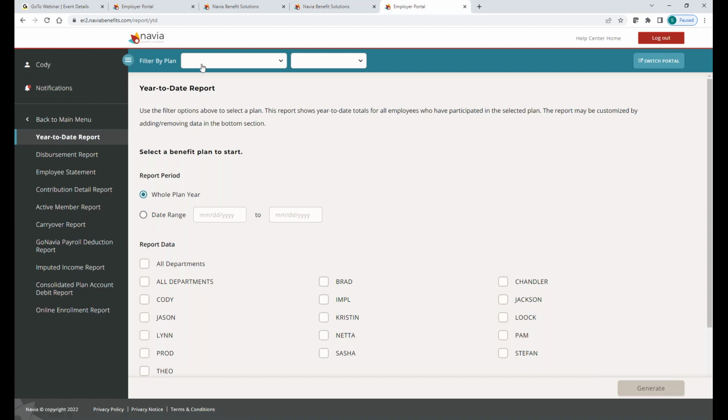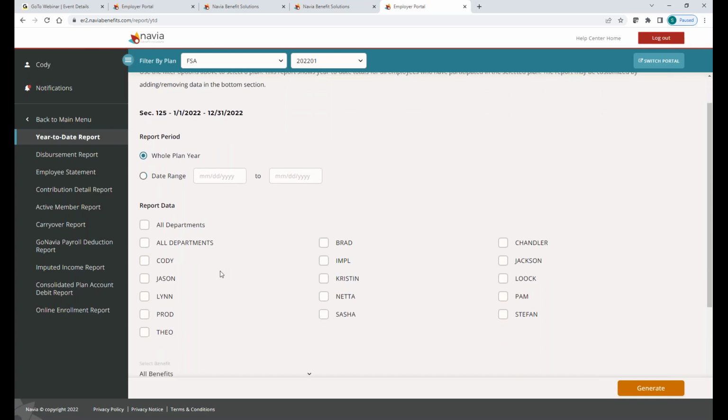On the year-to-date report at the top, you can select which plan. So this is going to give you an option for all of the plans that you administer or that we administer for you. And then here you can really tailor the report to your needs. So report period, you could do the whole plan year or a specific date range.